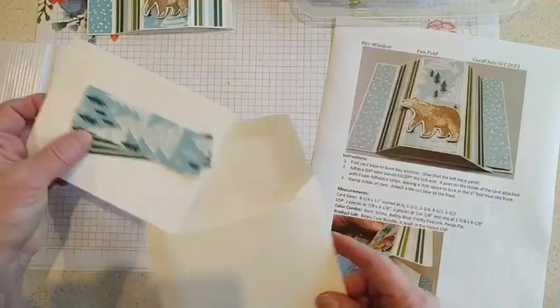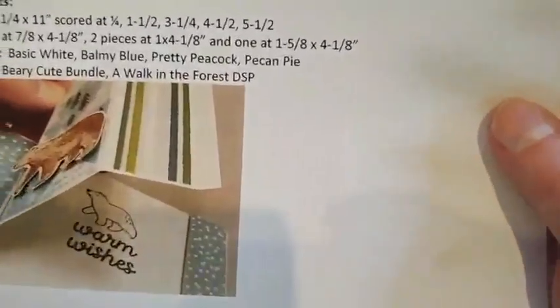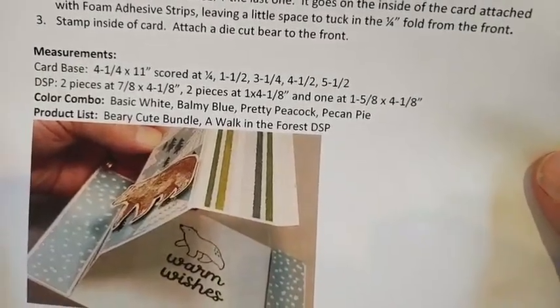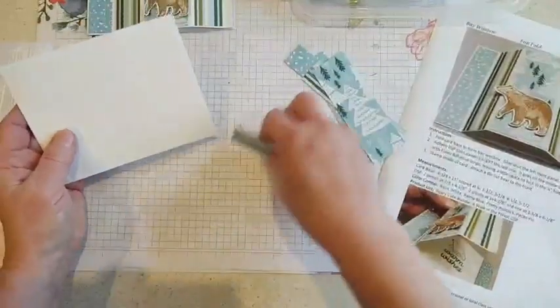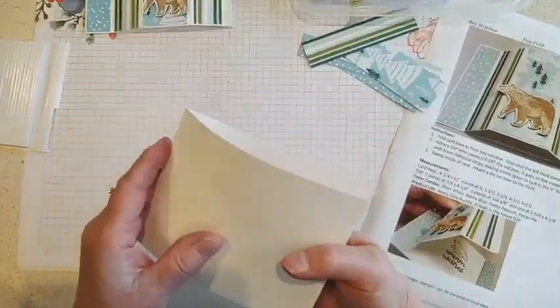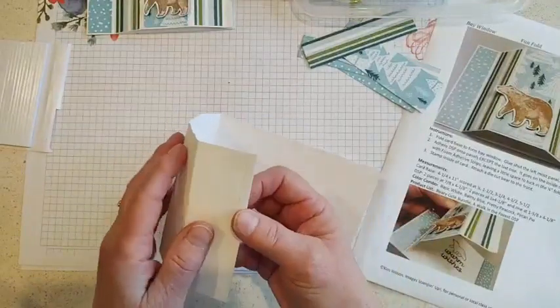So let's get my pieces together. A quick look at the measurements there if you're taking notes. Otherwise, the PDFs are posted in our private group. Let's get started. And the live class is tomorrow, so if you're around in the Erie area, come to class tomorrow and join us.